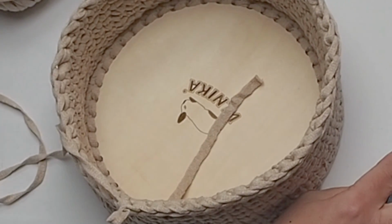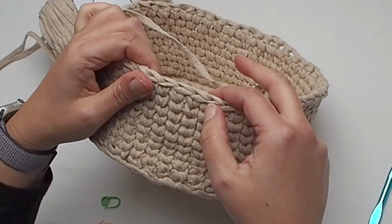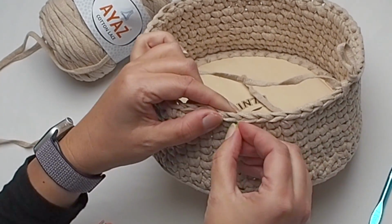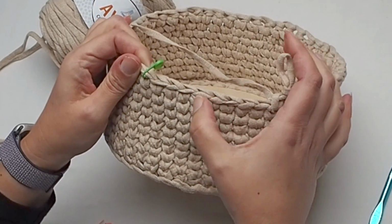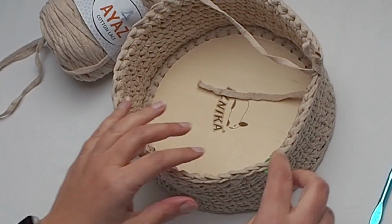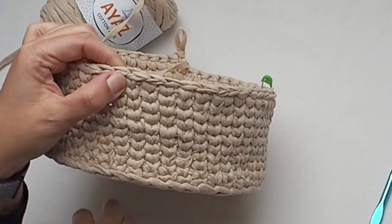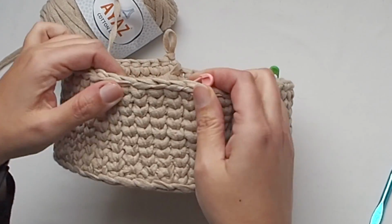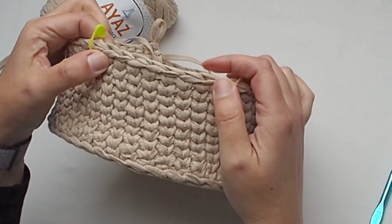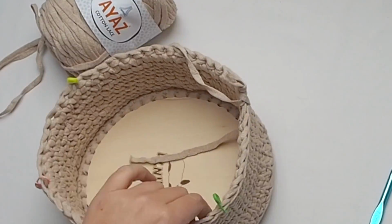Now let's make the handle. I will put the stitch markers just to make it easier. I will skip 8 stitches, then 17 stitches, and place the marker in the 17th, then skip 8, place the marker there. Perfectly skipped 8 and 8 on the opposite side, and this is it.